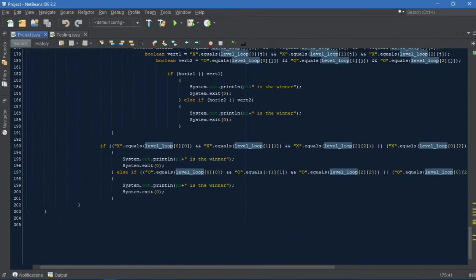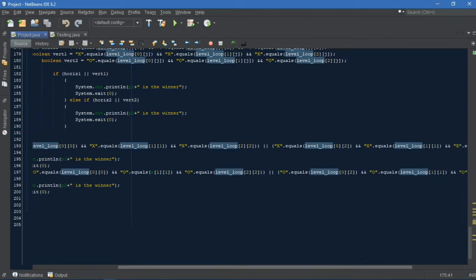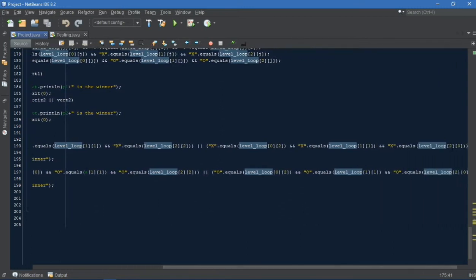Below here we have an if condition for the diagonal checking of winning conditions. Here we have put, for X inputs, which means player 1, the level loop should be 0, 0, 1, 1, 2, 2, which makes the first diagonal, or it should be 0, 2, 1, 1 and 2, 0 here.